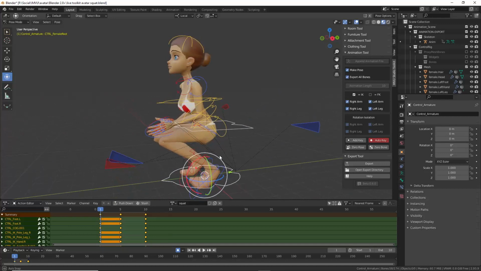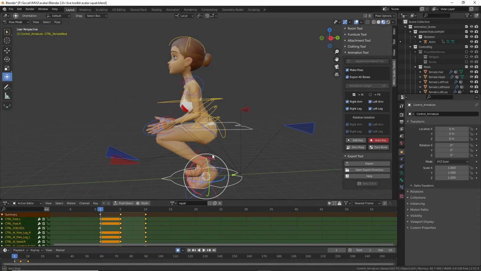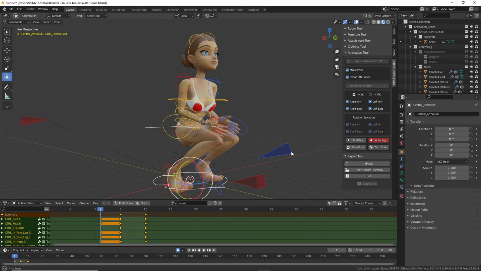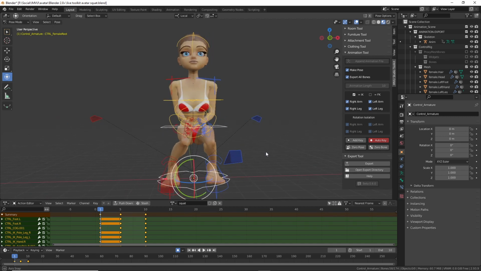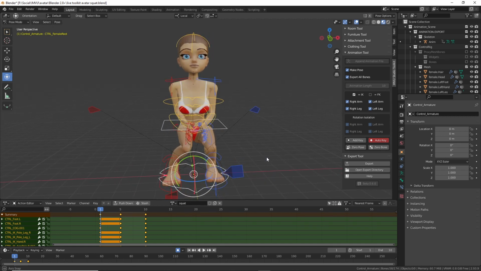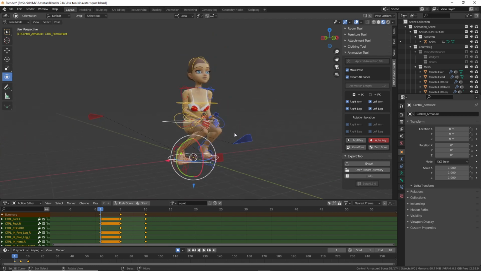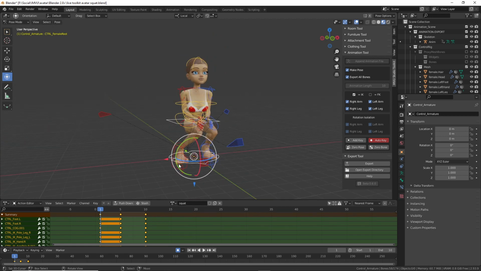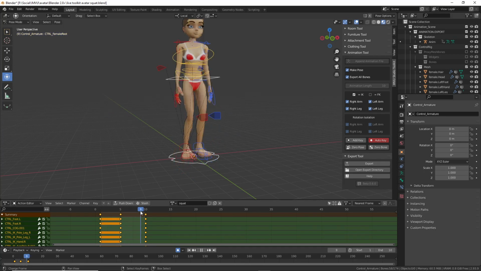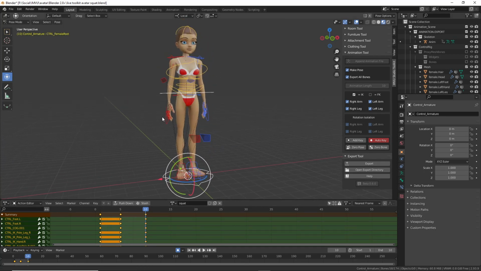Now I've gone and completely forgotten what I was going to say. What was I going to say? Oh, that's right. Yes. So with a pose like this, we don't necessarily need to create the reset pose.